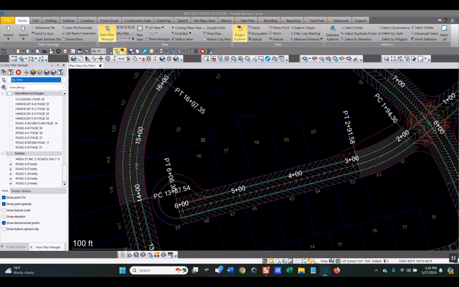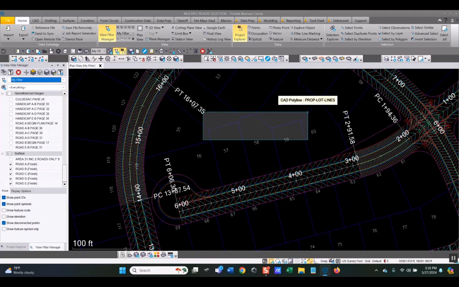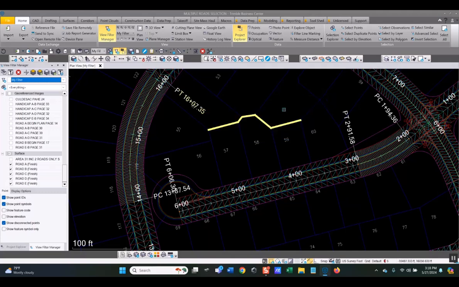And then the third is either selecting by a solid rectangle, which is select by window, or picking and holding the left mouse key and going right to left. It is a dashed rectangle. That changes it to what is called select by crossing. Anything that touches the box, poof, you got it.